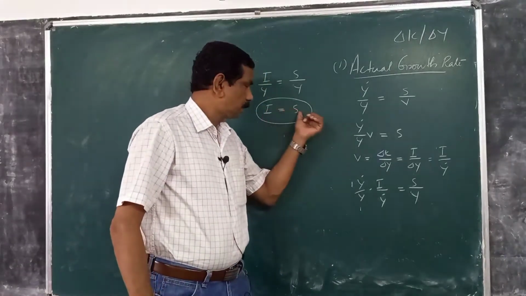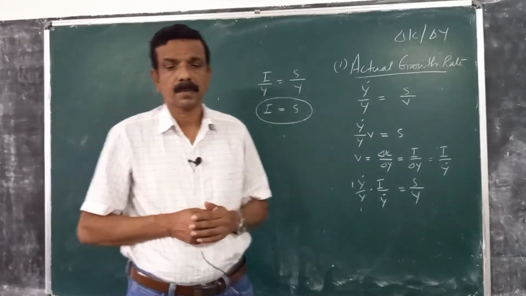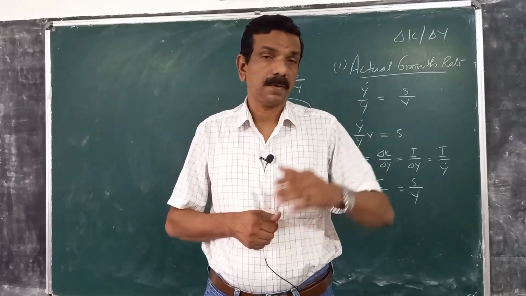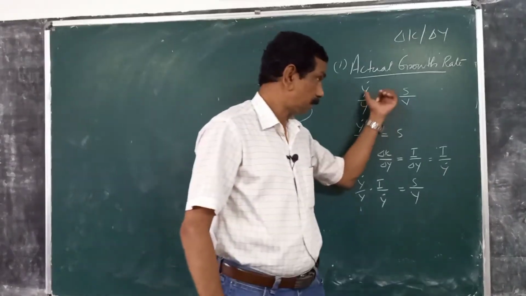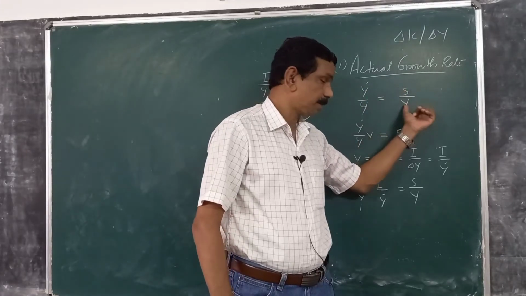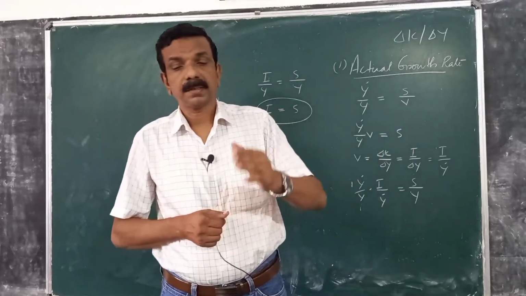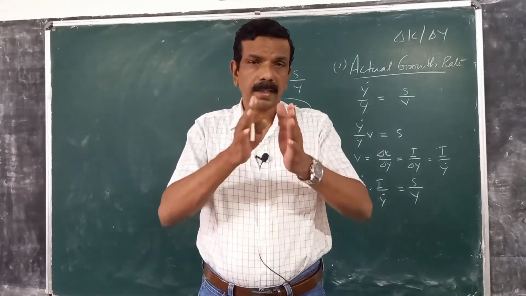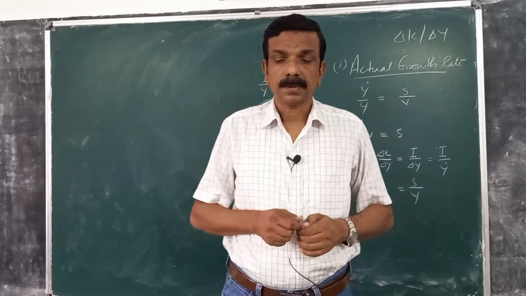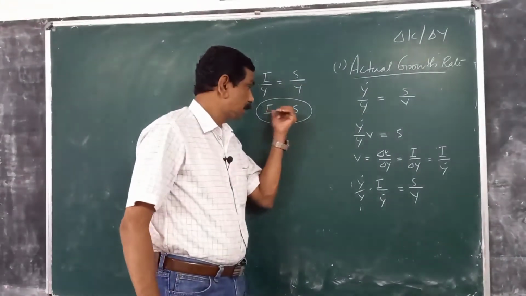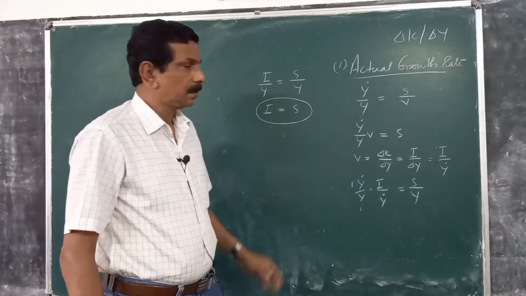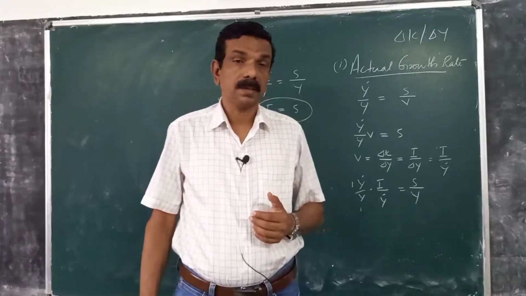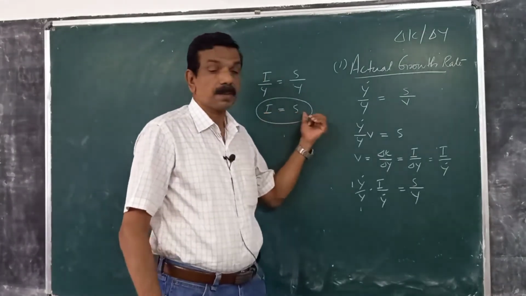And what does this mean? The basic equation of Harrod model, the fundamental equation, that is delta y by y is equal to s by v, explains the condition for steady state growth or dynamic equilibrium in terms of equality between saving and investment. Condition for dynamic equilibrium or steady state growth is defined in terms of saving investment equality.